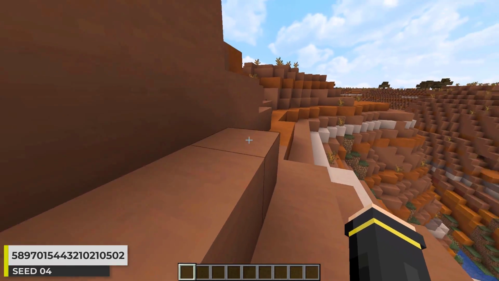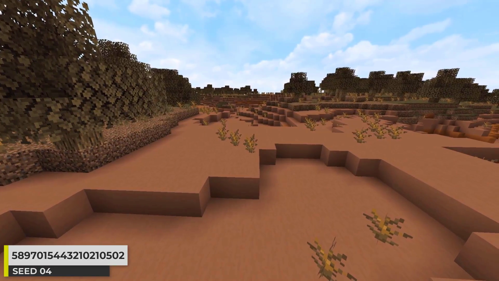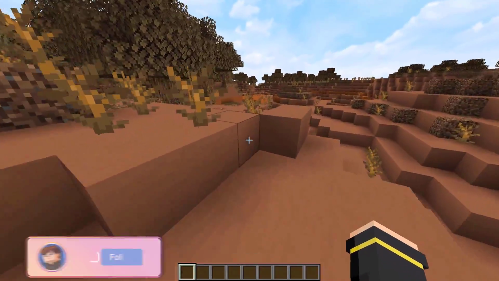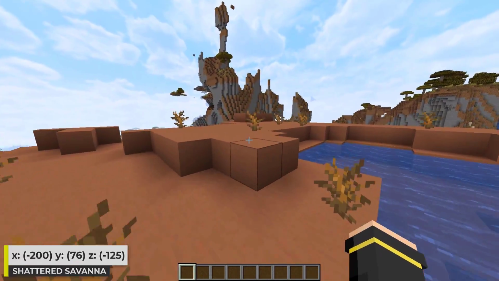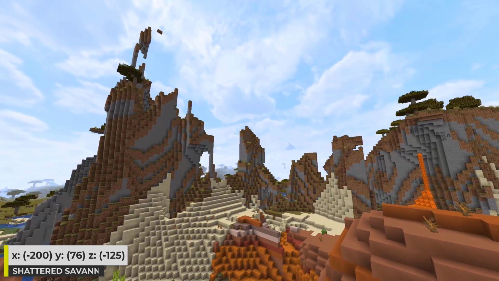Here is a seed with a Badlands biome right at spawn. It happens to be a Badlands plateau, so you get some trees at spawn for you too. I'm going to explore around the whole mesa, so I'll try to make this as quick as possible. First is this Shattered Savanna. Obviously, this is one of the more interesting looking biomes in Minecraft to look at.